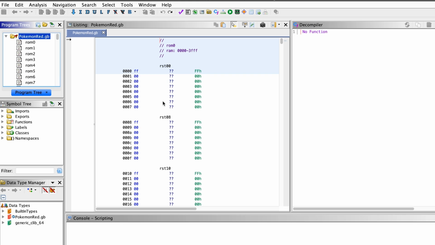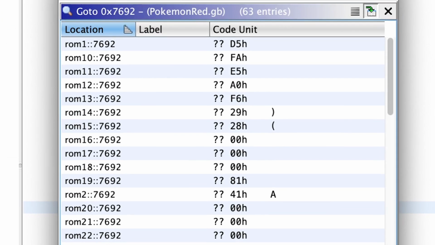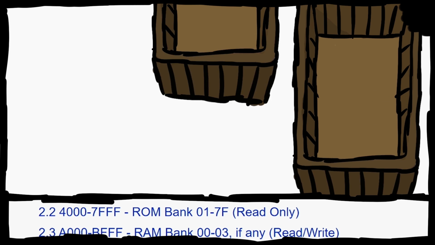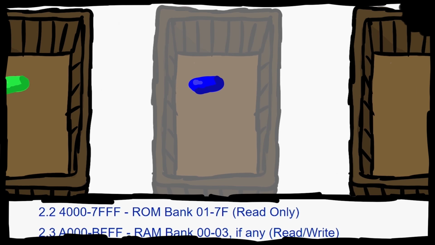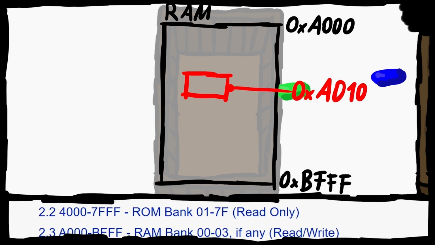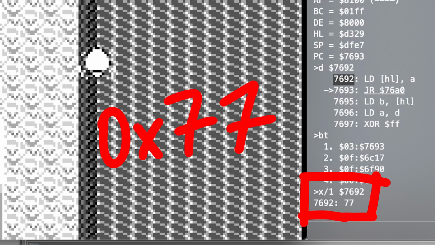So let's first go to where we see the load, address 7692. But then the Ghidra plugin asked me which 7692, because this game uses banked ROM. I introduced banked RAM in the previous video, so it's basically the same. Depending on which bank is loaded, there's different code at the same address. But we can examine which byte is currently loaded at this address with the debugger and see it's hex 77.